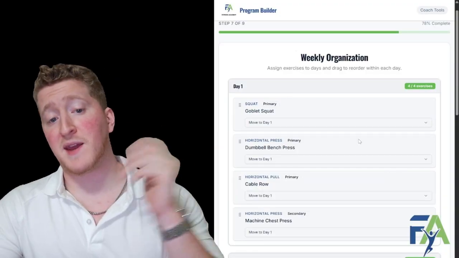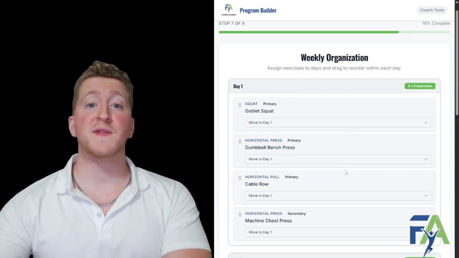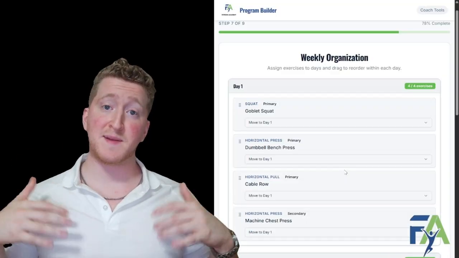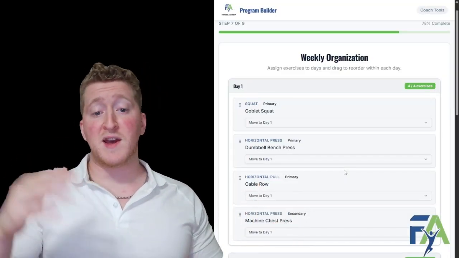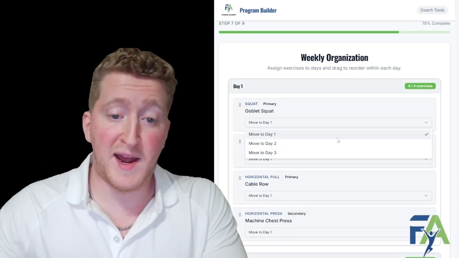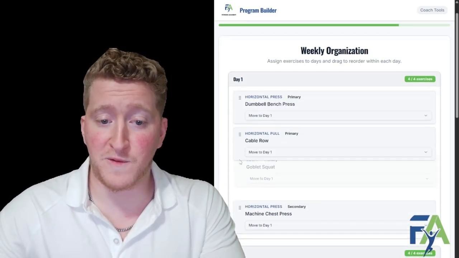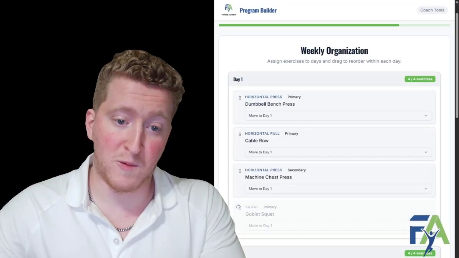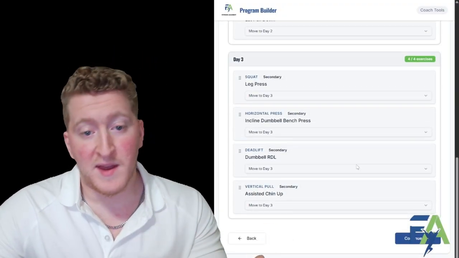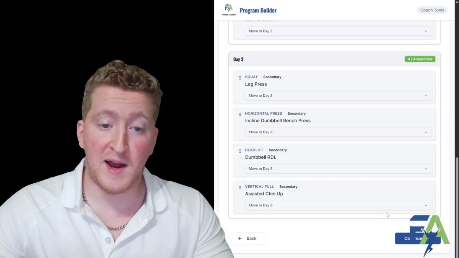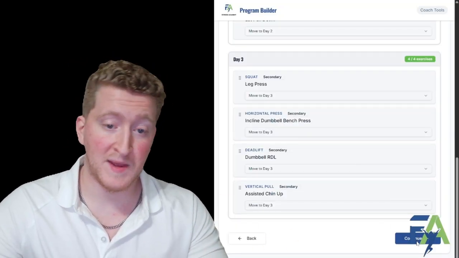If you are picky about what exercise you see on a certain day, or if you like to do the similar exercises on the same day, so all leg exercise on one day, all upper body exercise on the other day, you can reorder these to make that happen just by switching the days around. We can also grab it and move whatever exercise into whatever order on a given day. All right, so you guys have a lot of flexibility. If you're not sure or don't really know, I would say to just leave it at the default because it's already set up in a pretty good way.